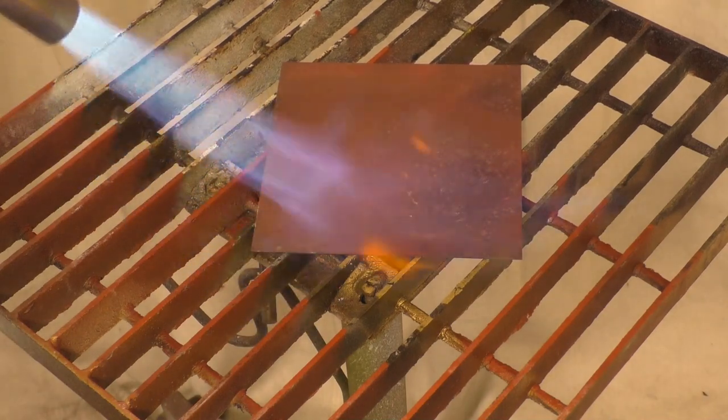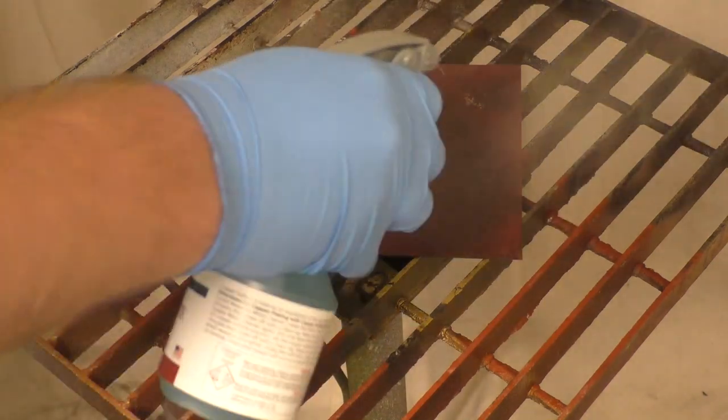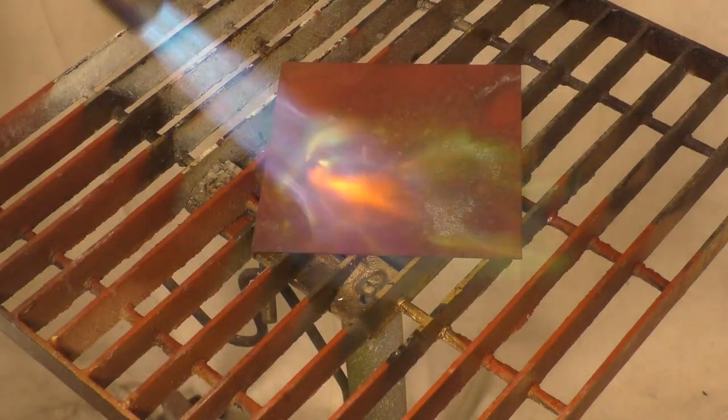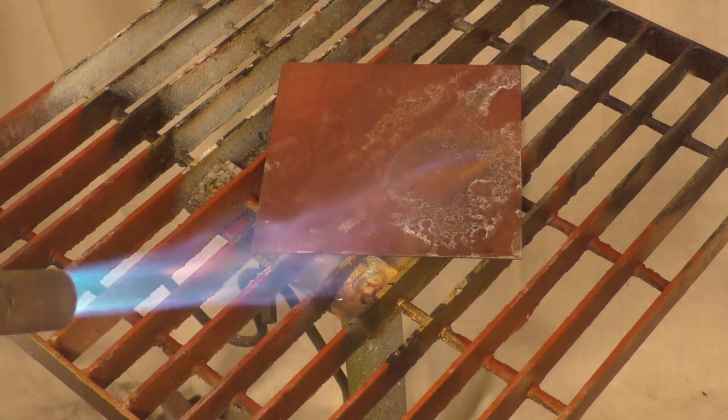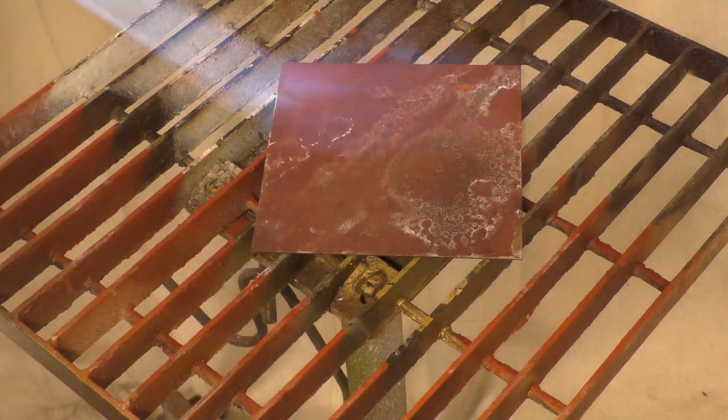As you can see, we're getting a nice reddish brown. We didn't get it quite all the way up to temperature, so sometimes you can get some of that whiting that comes through. That's okay. We can clean that off a little bit with some wet paper towels afterwards, but it's pretty normal to have some modeling through it.